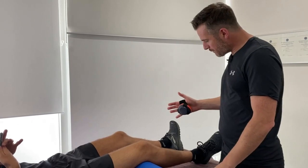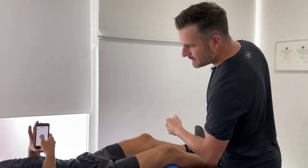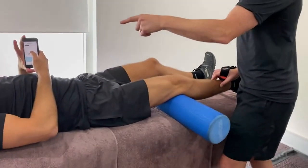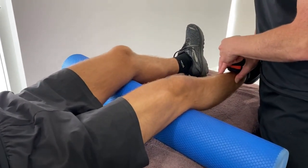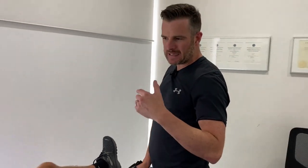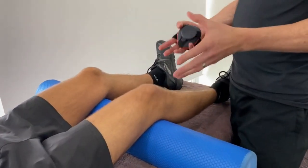So for this one, what we're gonna do is we tap this and get that ready, yep. And he's gonna resist against here and push the start button on there. And you can see where that kilogram number's coming up, okay? And you might do a few of these to get a rough guide and get them used to it. And we're aiming for maybe the third one, and then we're gonna test the other side.